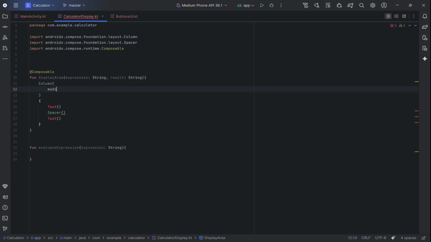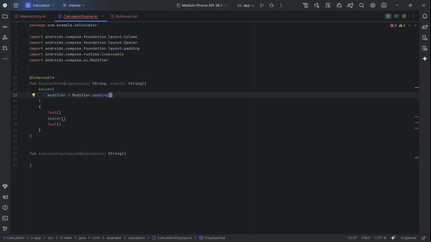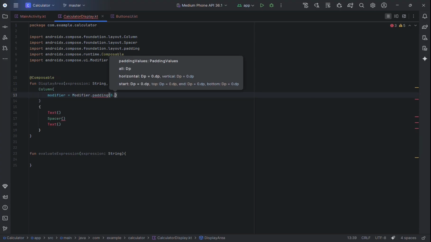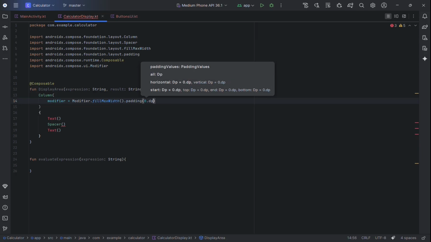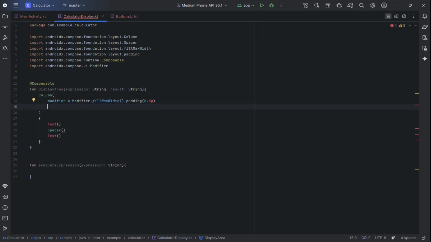Modifier would be the first one. Modifier dot fill max width first, and the padding would be 8 dp as always.